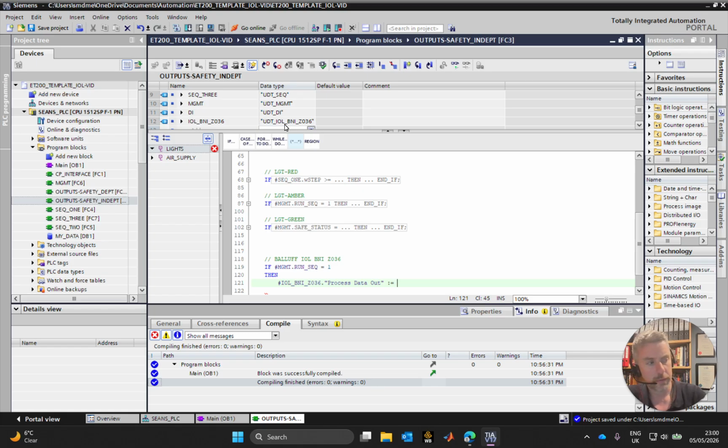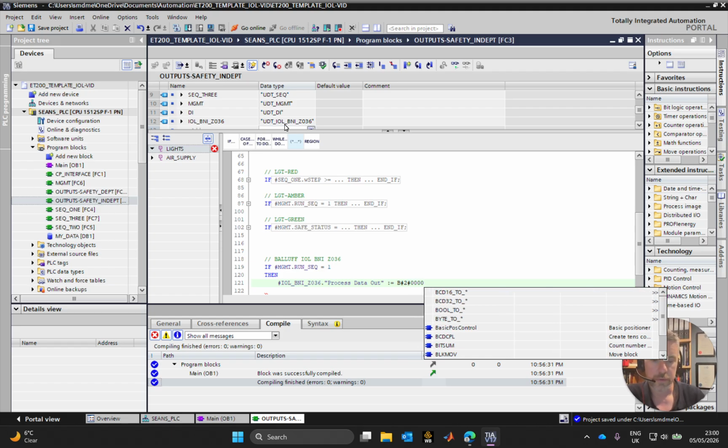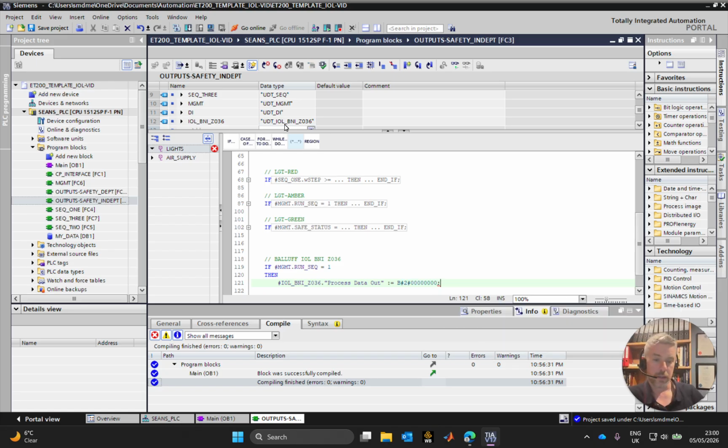So we want to do this: byte, hashtag, binary, hashtag, and then I write the byte, 00000000, and I'm going to execute that.